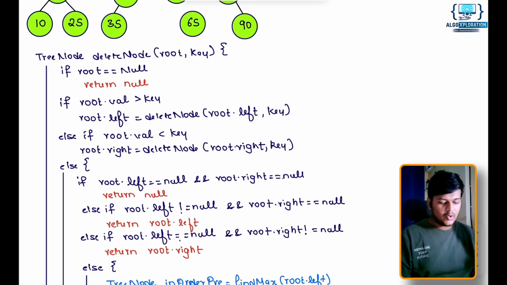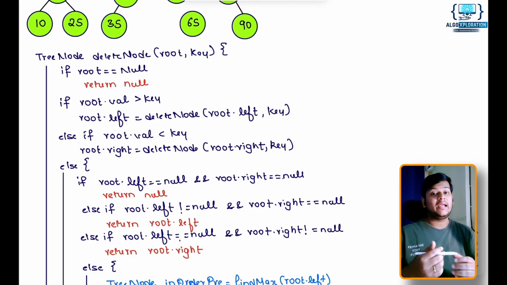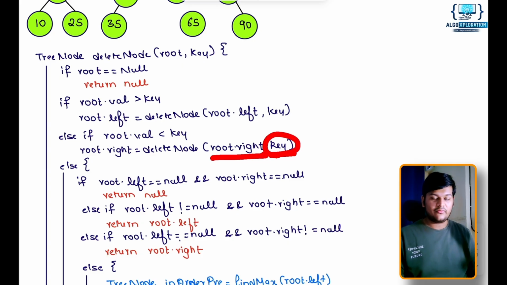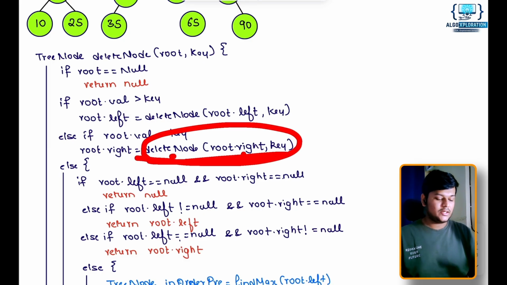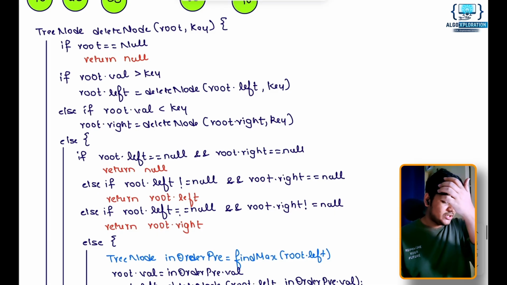So due to that reason, over here I have written root.left. Similarly, if the root.val is lesser than the key, then the key is greater, so it might be present on the right hand side. So I will be calling the same function by passing root.right and the key, because the key will not change, obviously. Whatever this function provides, that means the address, will be stored in root.right. Now this is the searching part.